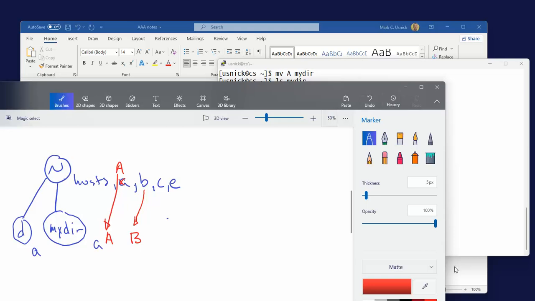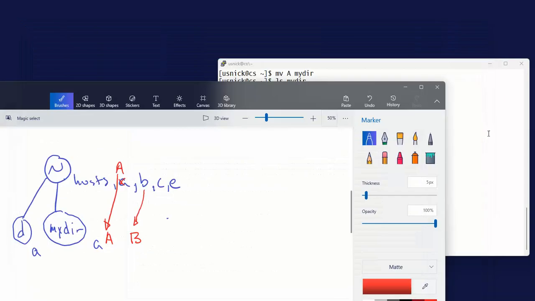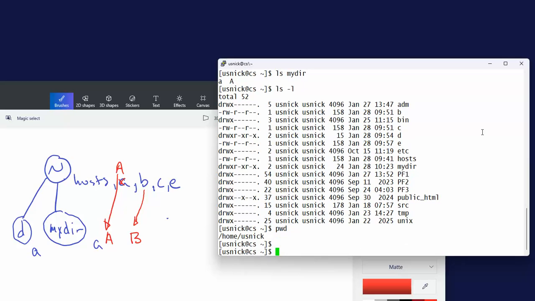Let's see if we can make that work. All right, oops, wrong one there. How about here? Okay. So I'm in my home directory, and we see here that, yep, I got this file b here, and I want to relocate him down to mydir. So mv b mydir, and then I want to give him the name capital B. So this is a path, if you will. This is a path to the new file. The new file is going to be a relative path. We're going to start searching for it in mydir, and then it's going to have the name B when we're done. So anyway, this will be the path to that thing after this command is finished.